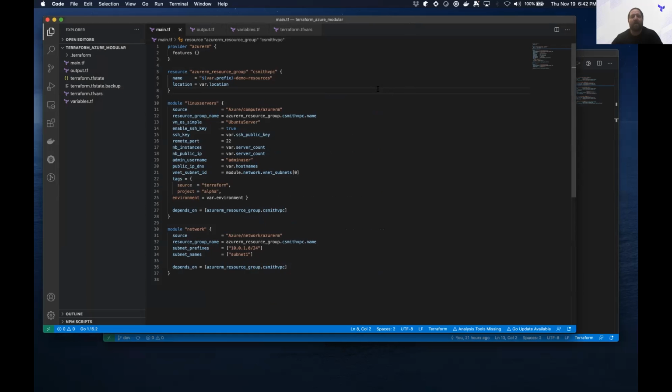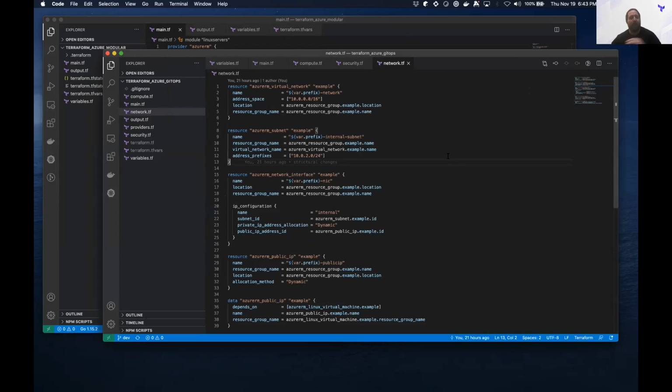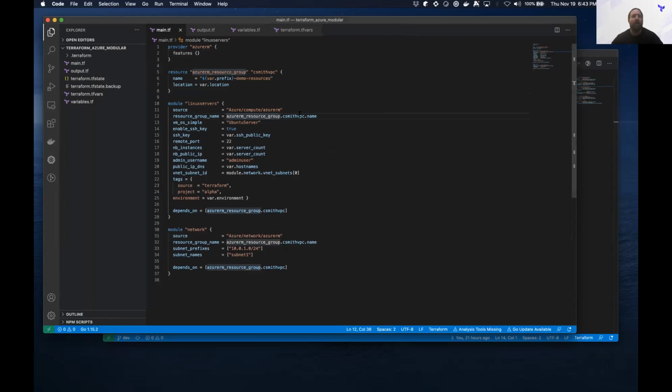If you remember, when I talked about modules, I said that Terraform is able to be organized into reusable best practice chunks of code. And most of these providers provide modules for that. So in this case, we're looking at modules provided by Microsoft for Azure for building out servers and building out a network. Now over here, when I was building out resources, I looked at the documentation and said, this connects to this. And I built out a subnet and network interfaces. I built out public IPs.